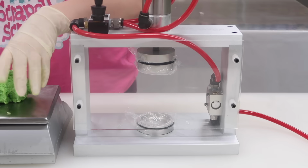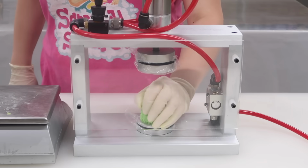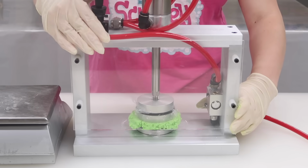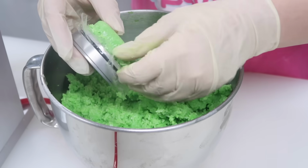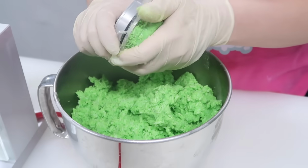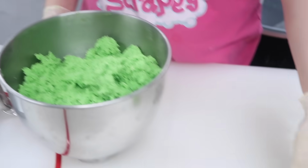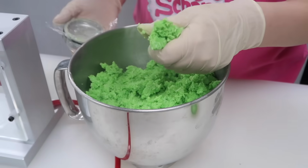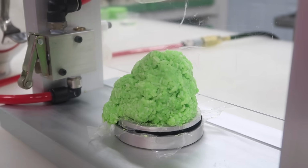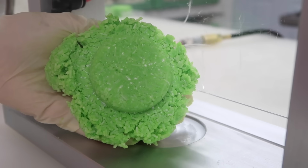And now that my mixture is ready to go, I am going to weigh it. I'm going to place it in here, and then I'm going to press it. Just like so. I'm gonna wipe off some of the excess here. It's okay, I don't make it perfect right now. We'll pull it out of the mold and then we'll place it off to the side and press some more. Kenny's gonna bring you in up close and personal so you can see it. Smash it! Looks like a little hat.